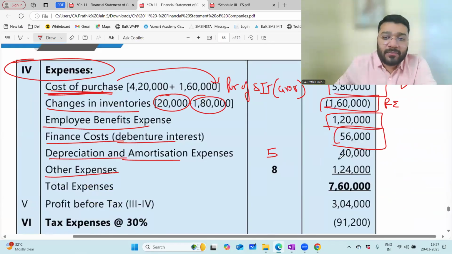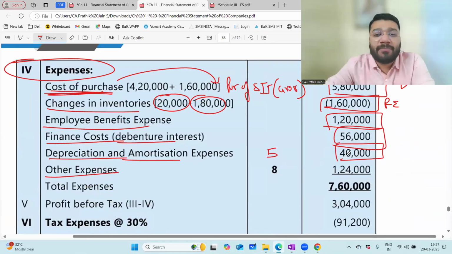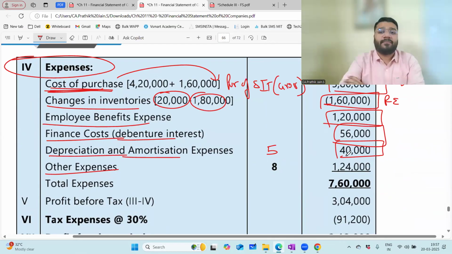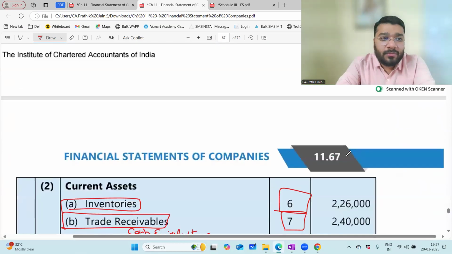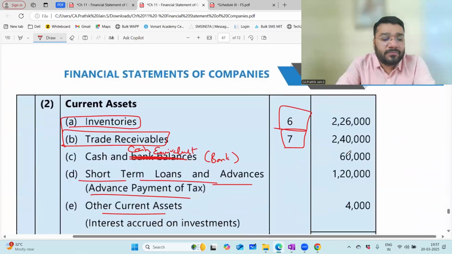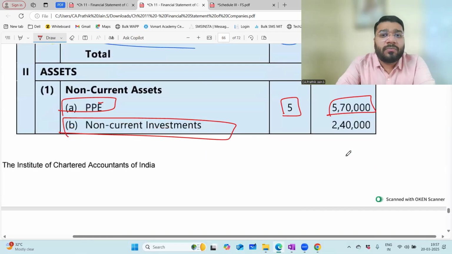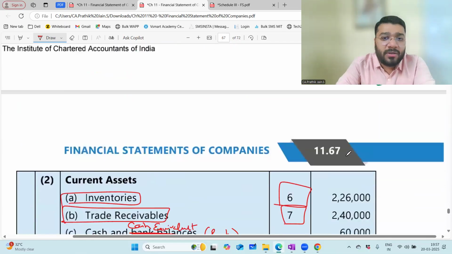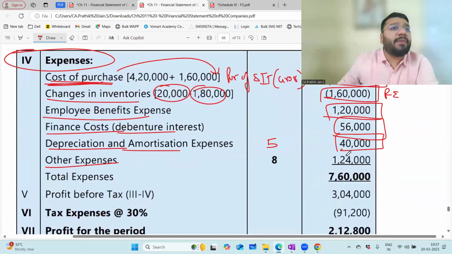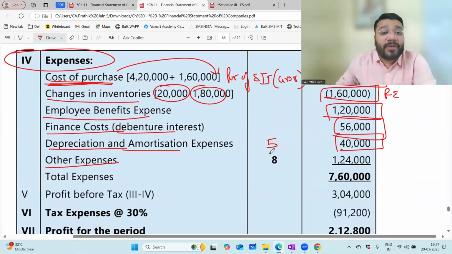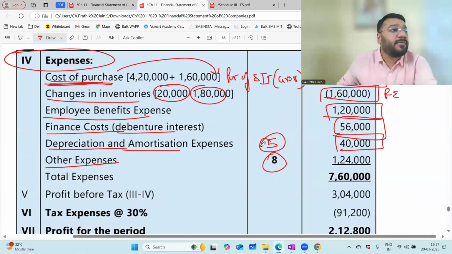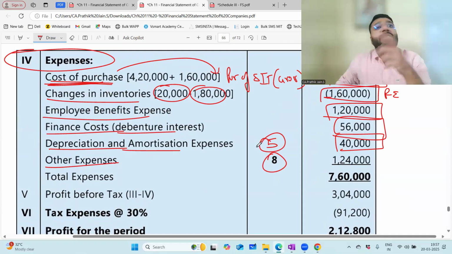In depreciation, please write 40,000. No need of giving notes, sir? Which one, the depreciation amount? No. The reason I have given the note number here is that if they want to know how this depreciation comes, though it is given in the additional information, I agree. But in real life, you have to tell where it is coming from. You're getting my point. In this question, they spoon-fed you depreciation directly, but this is coming from where? PPE. So that cross-referencing habit should be there, no?